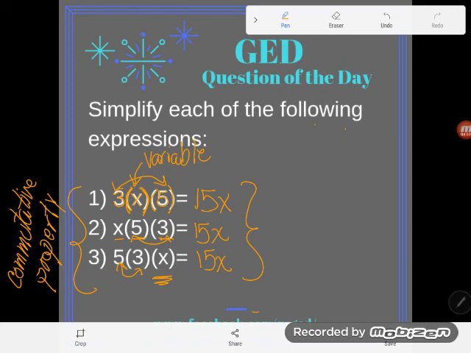Now you might say, I'm not done yet. I don't know what x is. Again, you cannot figure out what x is here. This is as simplified as any of these expressions are going to get. The final answer for each one of these is 15x. All right, if you have any questions about this or any other GED math topic, be sure to drop it in the comments and I'll do my best to answer it.